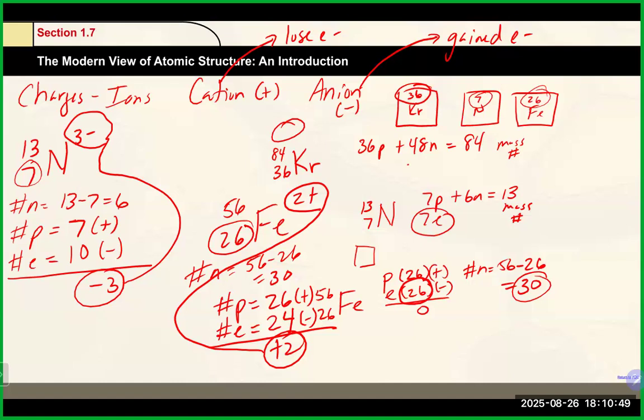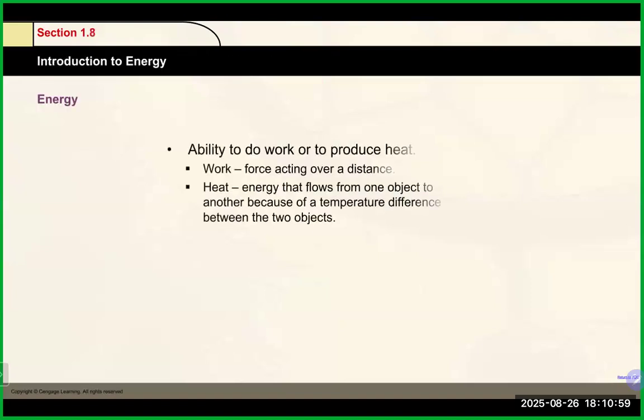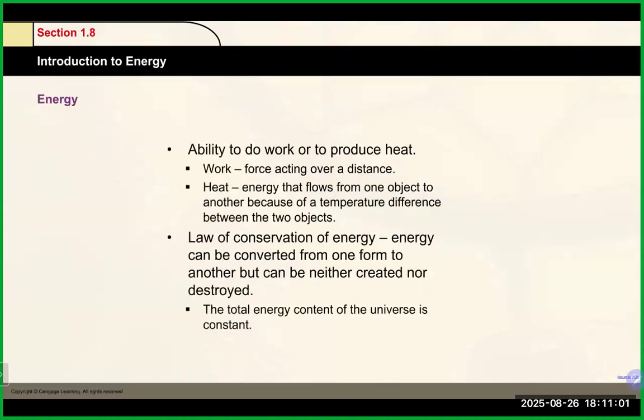So you do need to be able to obviously figure out protons, electrons, and neutrons for neutral things, things with charges, mass numbers, atomic numbers, all that good stuff there. All right, so energy, although we don't talk a lot about energy in here, they've taken it out of this class and moved it to 200B for some weird reason. We will come across energy along the way in some of these chapters because the book kind of assumes maybe you did that chapter, but we'll talk about those things.